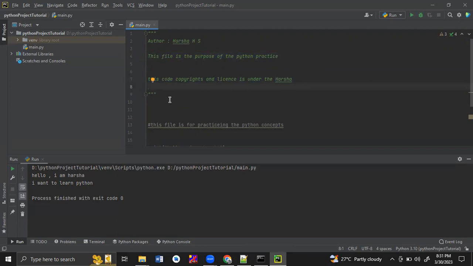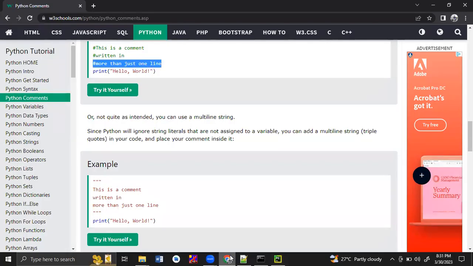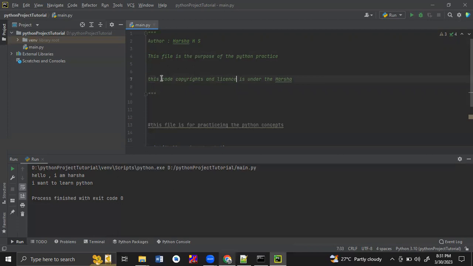If anybody gets this code, they should not use it, because it has a license. If you are developing some logic or some project, that code is developed by you, so you will not give it away free of cost. At that time we make it a software license. This is just for code reference only. Without this also we can develop the code and execute it, but this is the actual industry standard they maintain.